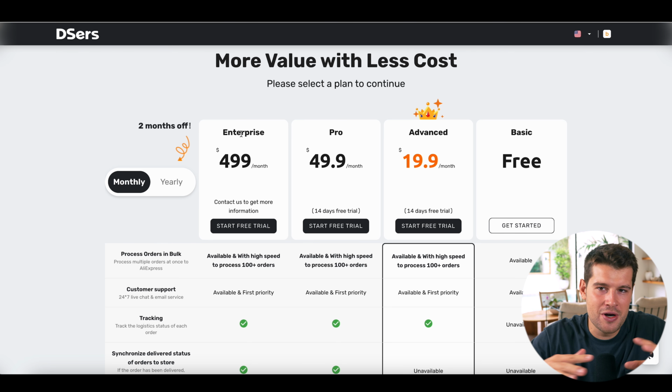But in case you need my video, I invite you to choose either the free plan or the advanced one, okay? So the main differences are on the free one, you won't have the possibility to create a tracking page on your website, which is not bad because you have the possibility to do it with another app, such as, for example, Parcel Panel or Track17, which are not free apps, but you will pay them only €5 a month, which is less expensive compared to the advanced plan.